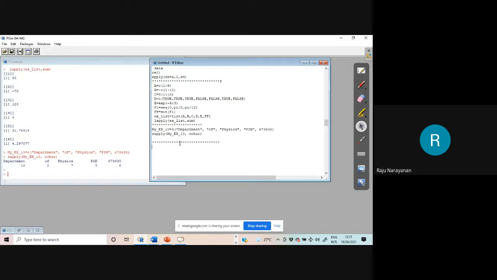Then comes mapply, multivariate application. mapply sum, comma, 1 to 4. Can you imagine the output? Can you guess, a wild guess?